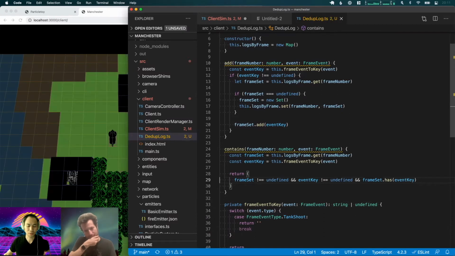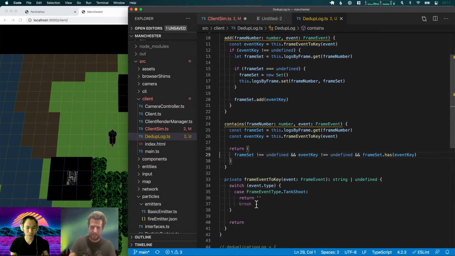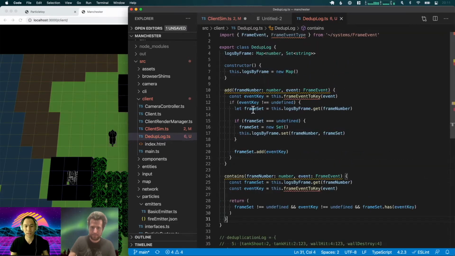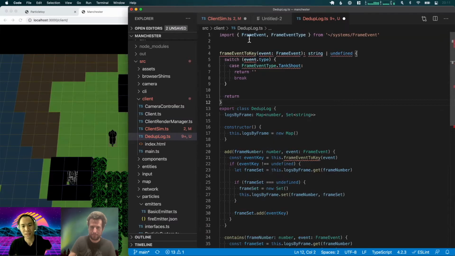And I'll tell you what, I think frame event to key can actually be either a static function, or it can actually just be a function above this class that we never export, right? It doesn't need to be part of the class at all. Doesn't need to be in here. I like that. I can keep this class lean and mean.